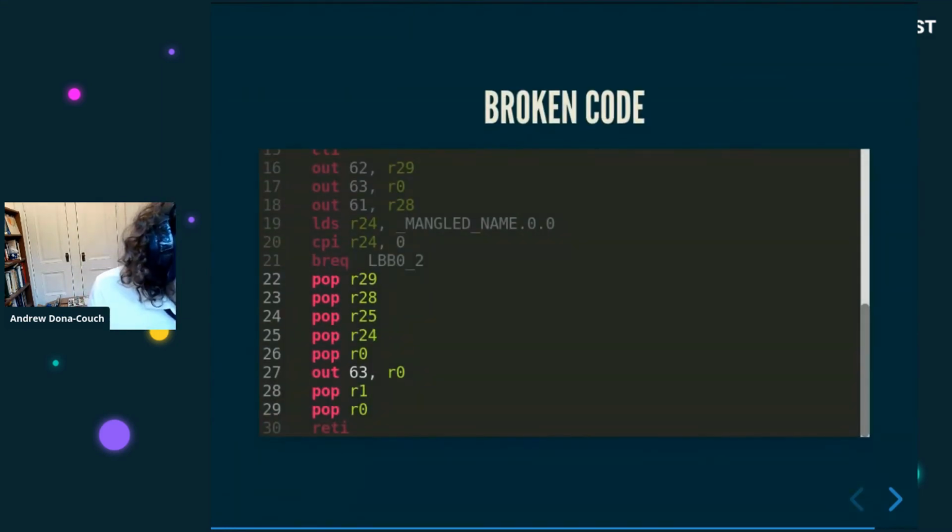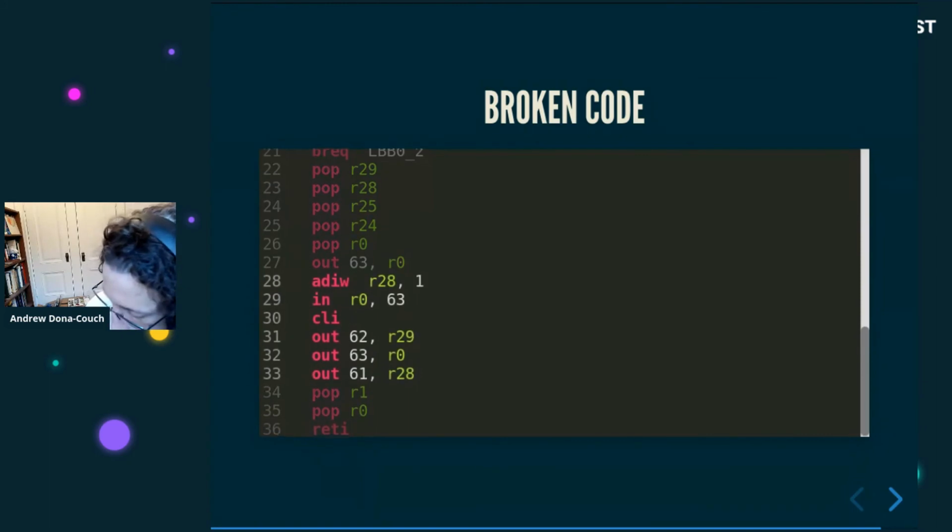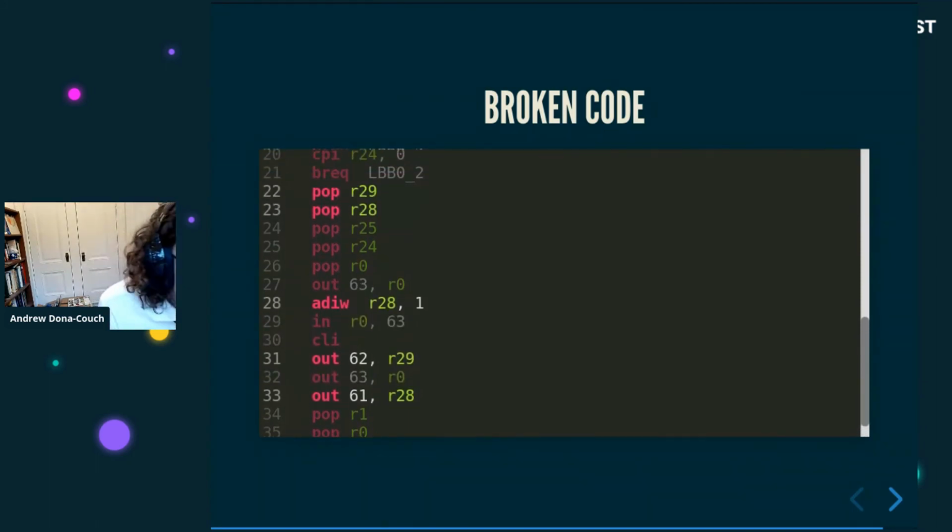Well, what does this look like in our broken code? So here's the broken code before we insert our frame pointer restoration. We start on 29, and that's a pop, so we keep going. We see 28, that's still a pop, we keep going. We see 27, 27's not a pop, so we insert our frame pointer restoration code there. And that's what leads to our frame pointer being restored later than it should. And we see lines 22 and 23 really need to be after the frame pointer restoration.